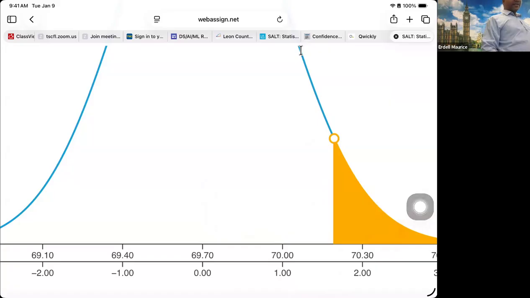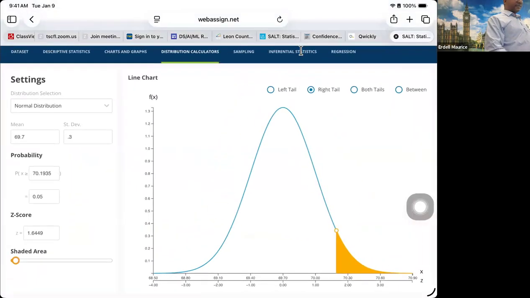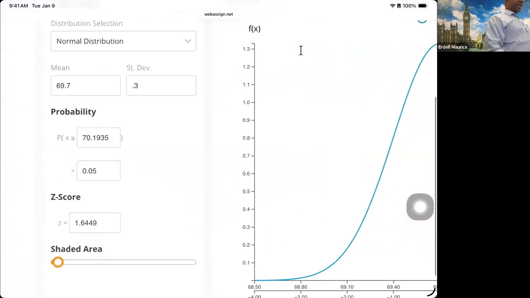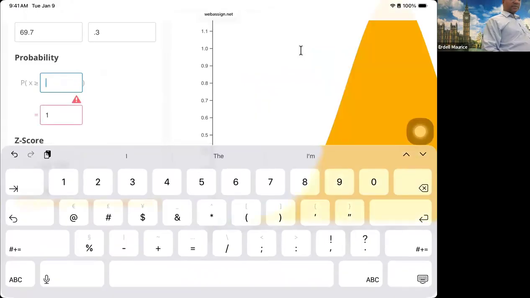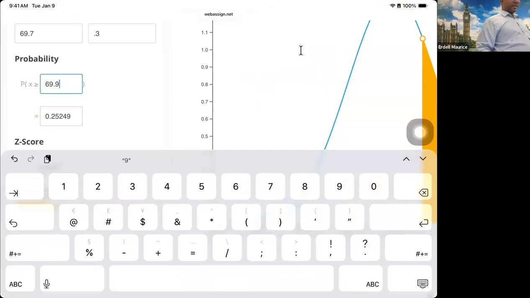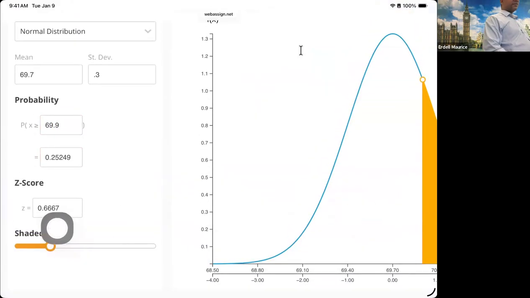All right. One last thing to show you right here, how you calculate the test statistic. Remember, the test statistic is your z-score. You have to put in the score. I believe it was 69.7. No, 69.9, sorry. You put that score in right here, and then this will give you your z-score. So you put in the evidence, 69, that's the height of the CEOs, and then this will give us our z-score 0.67. Questions there? All right, cool.